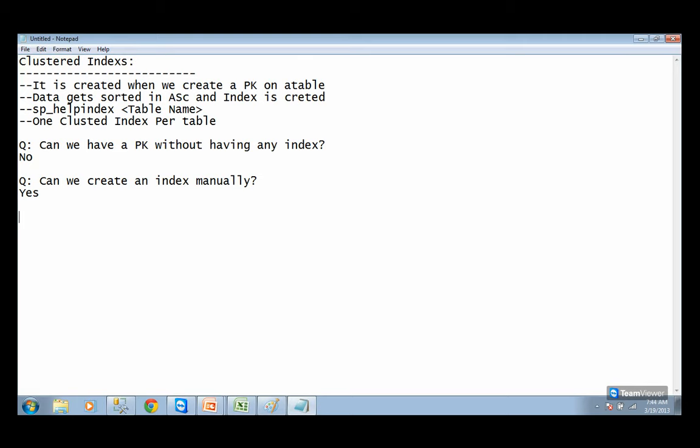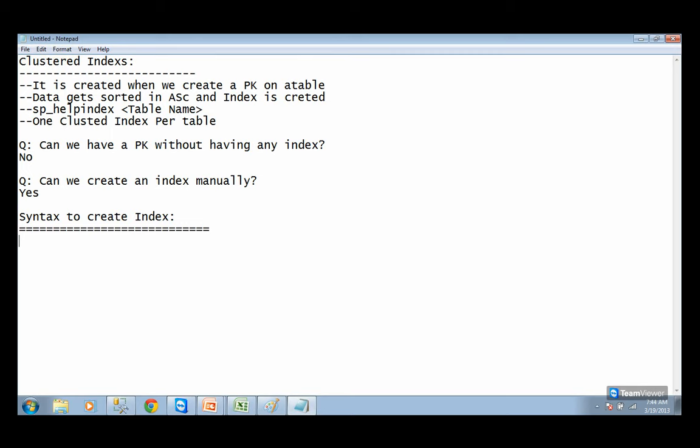Now the syntax to create an index, we have to get it. If you don't have the clustered index or if you don't have anything, then we have to create an index.